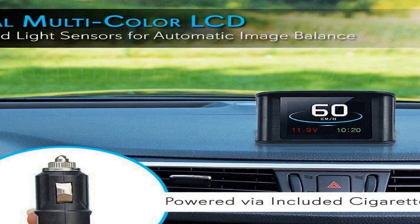Equipped with speed-up and brake performance testing features. Integrated light sensors for automatic image balance. Dual-core processor for real-time driving data. Also alarms when over-speeding or when you reach 150 miles per hour, which is the default setting. Features 8-level LCD display brightness adjustment. Universal mount — this mini compact dashboard HUD display features universal vehicle compatibility and mounts inside automobiles, cars, trucks, vans, and trailers. Designed to display driving information providing a safer day and night driving experience.